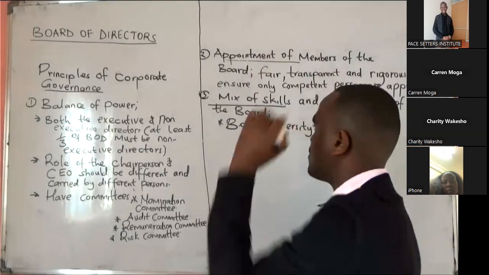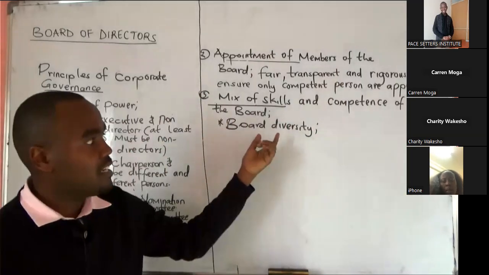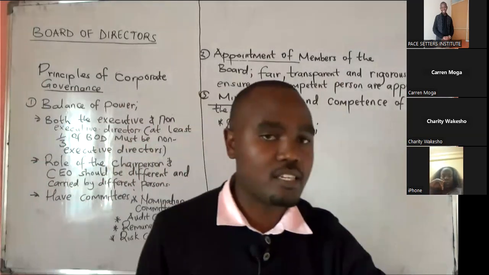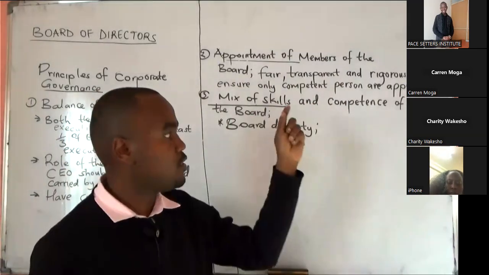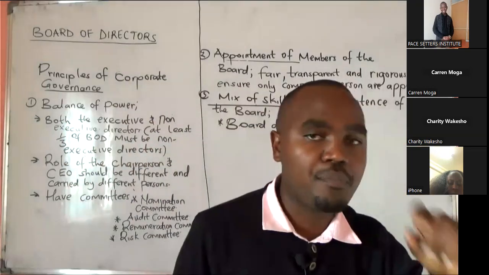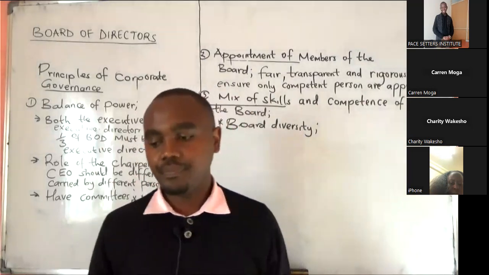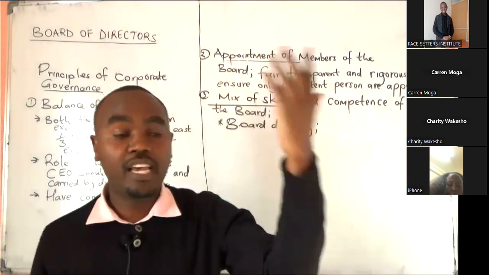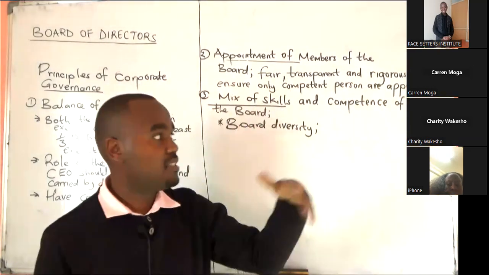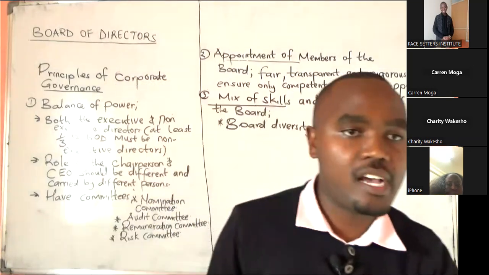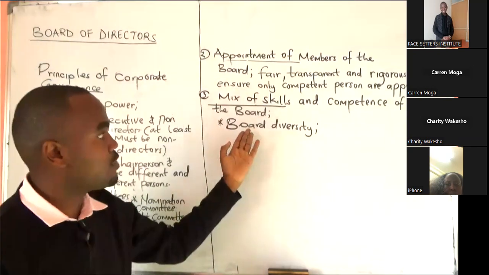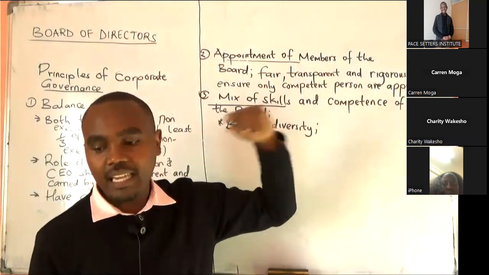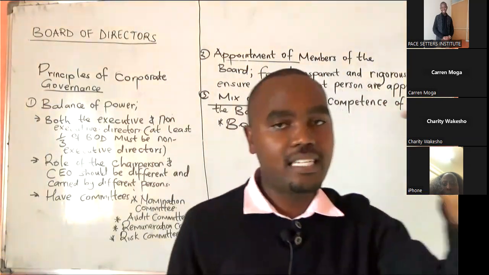Board diversity is the mix of skills, where we ask, what is board diversity? It refers to the distinguishing feature that differentiates one employee from the other. For example, there is the age. So the board may consist of old and young persons. The other one, we can talk of gender, both males and females. The other one, culture, people from different cultures. So those are some of the things that we check, the mix of skills. Does the board only have competent persons? What is competent? They are only persons that have the requisite skills required.